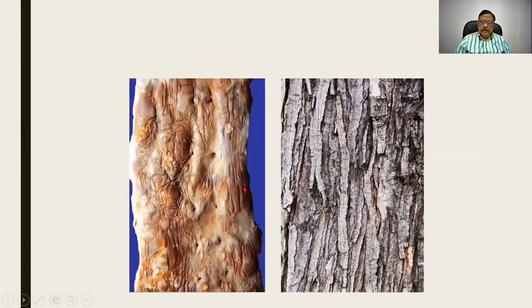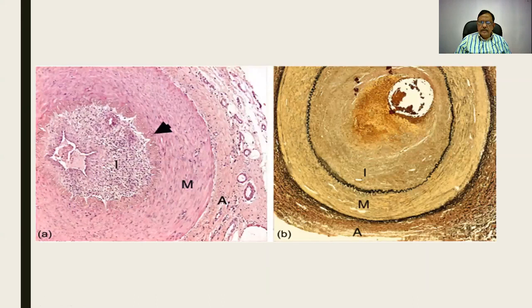Look at this picture over here. So this is the aorta, which can be identified by means of the ostia, but the inner surface is not smooth as normal. There has been a destruction of the media, and what we are seeing is the intima. The intima has collapsed. The collapsing of the intima leads to a wrinkled bark of a tree appearance. Bark of a tree is the trunk of a tree, and that is exactly what we are seeing on the right side, a normal tree trunk. So this is the bark of a tree appearance in syphilis.